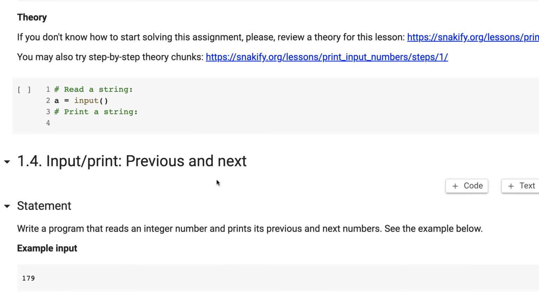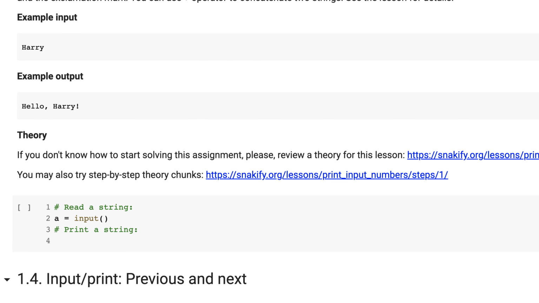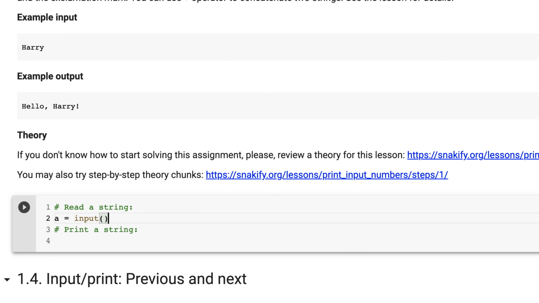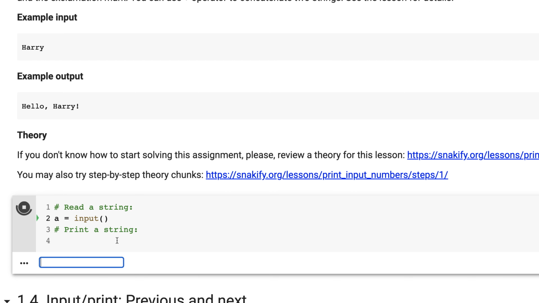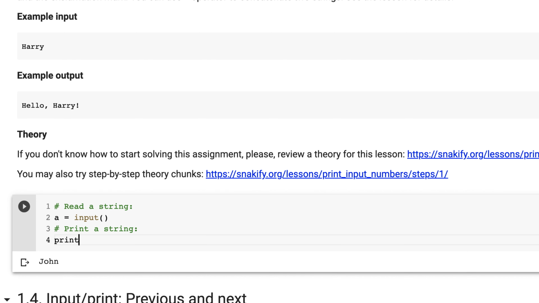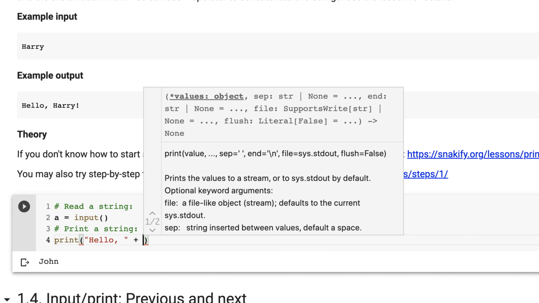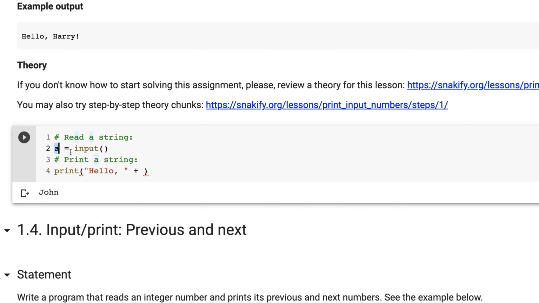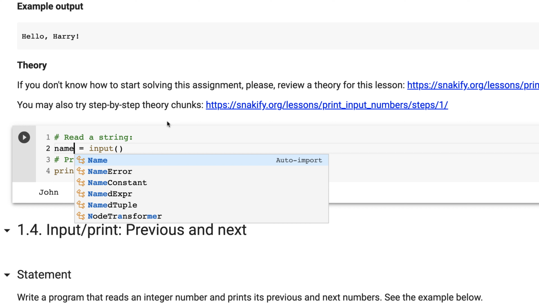Next question says, take some input from a user. In this case, it's going to be a string. And then it's going to say their name with that. If I run it right now, John, it doesn't do anything with it. So I need to print, in quotes, hello, plus. And I'm going to make this a little bit clearer for me. A doesn't mean anything as a variable name, so I'm going to say name, hello plus name.